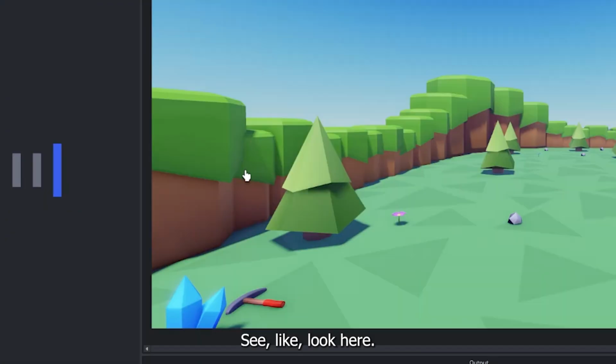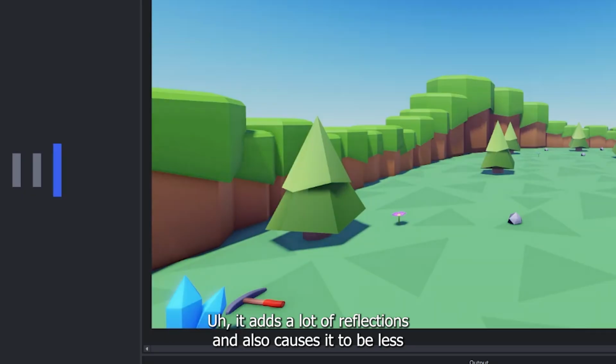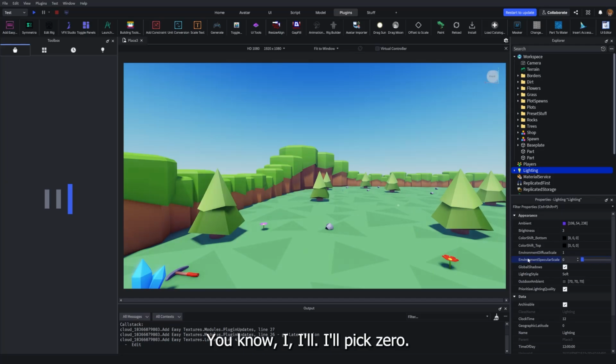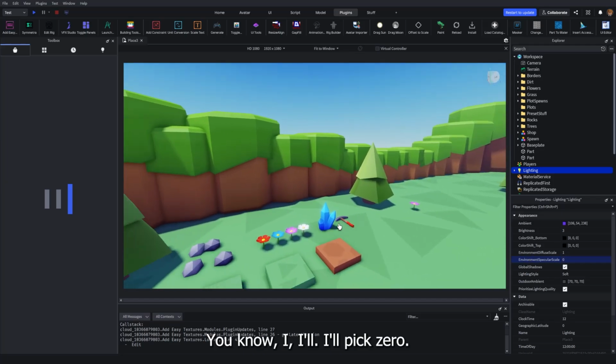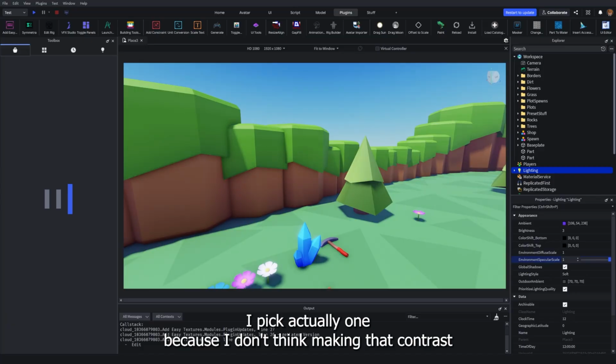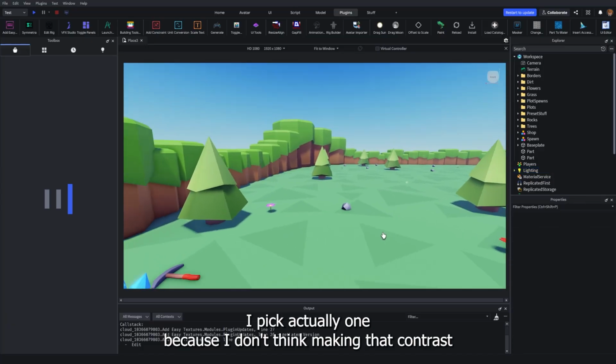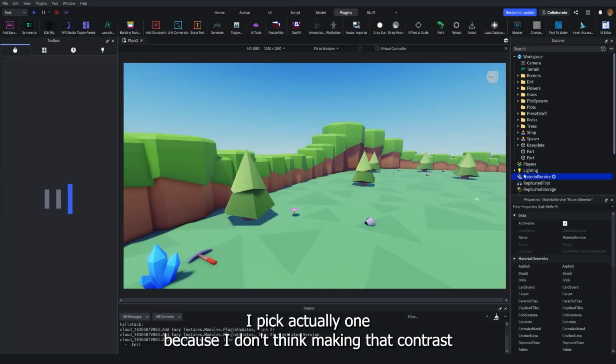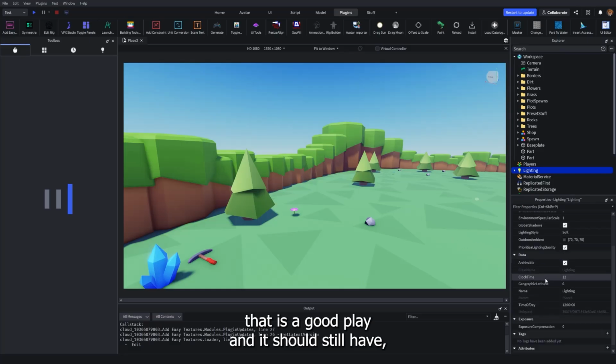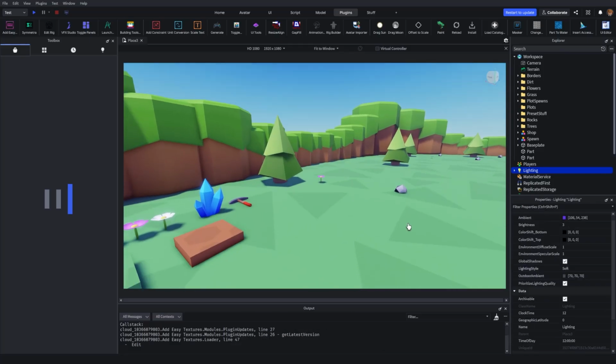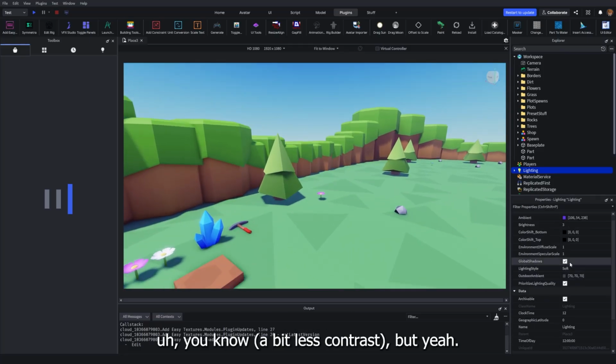See, look here, it adds a lot of reflections, and also causes it to be less vibrant and contrasted. I'll pick 1 because I don't think making it that contrasted is a good play. It should still have a bit.